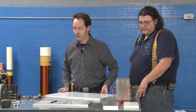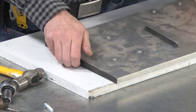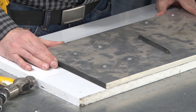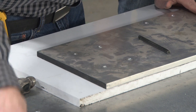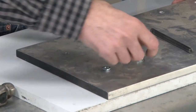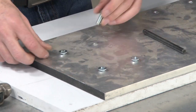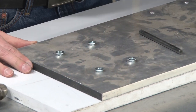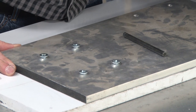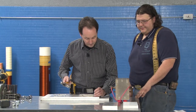All right, now we've just dropped this back on here, and I can just drop any bolts that are that size right through the holes. We just need them to sit there, and we're going to use these like locator pins to make sure everything lines up just so for the next phase. There. Quite lovely. I'm digging it.